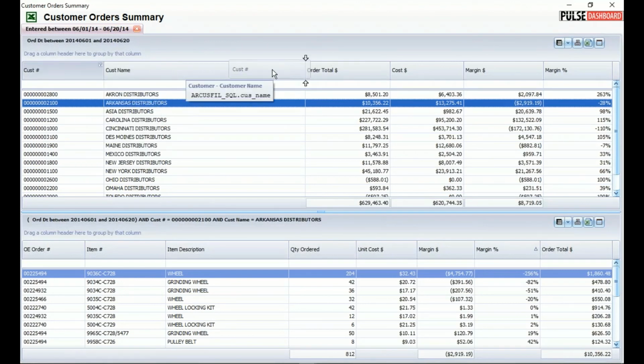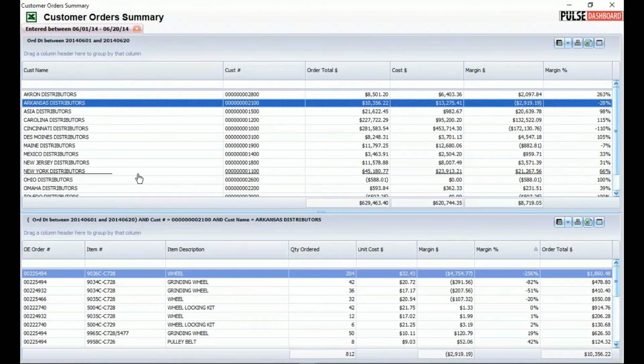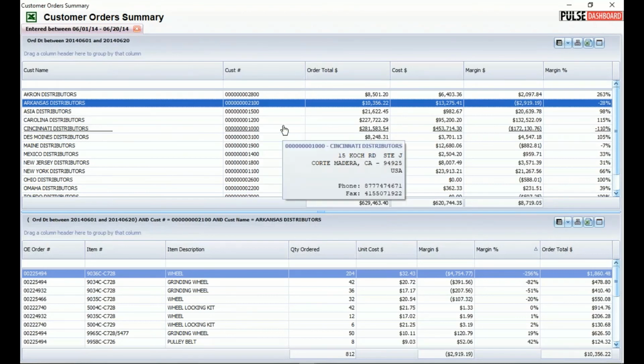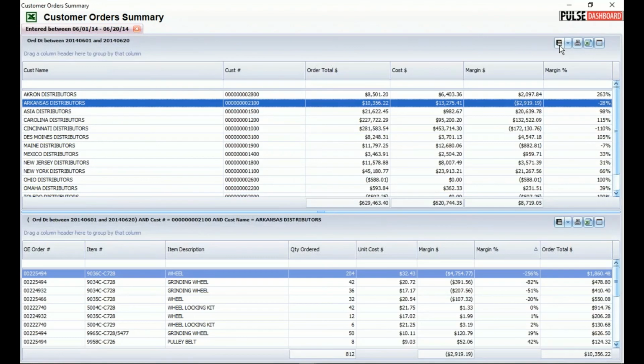But now what I'm going to do is I prefer to have the customer name over here. And I'm the product manager, and it doesn't make sense for me to look at it this way. I need to know the state of this customer or the territory or some feeling of where they're located. So what I'm going to introduce you to now is this ability to change the report very, very easily. And I'll show you. We're just going to click right here.